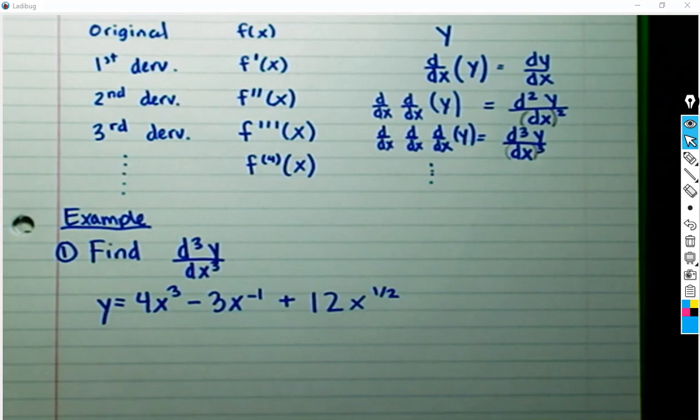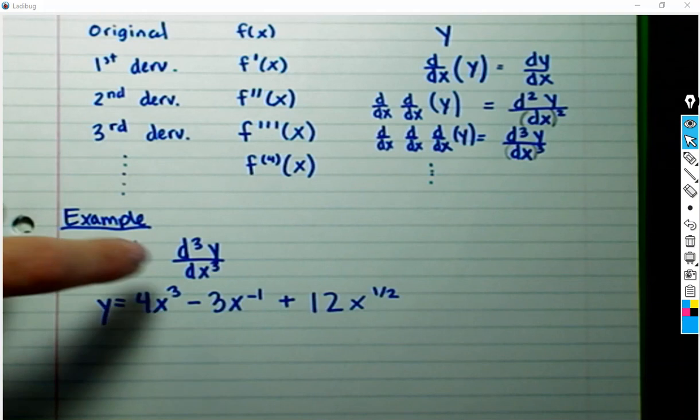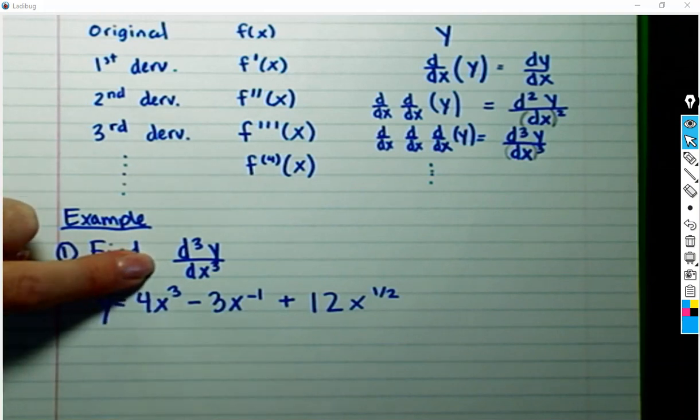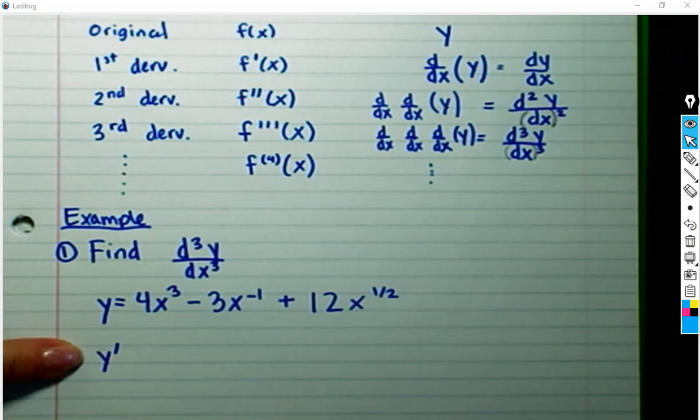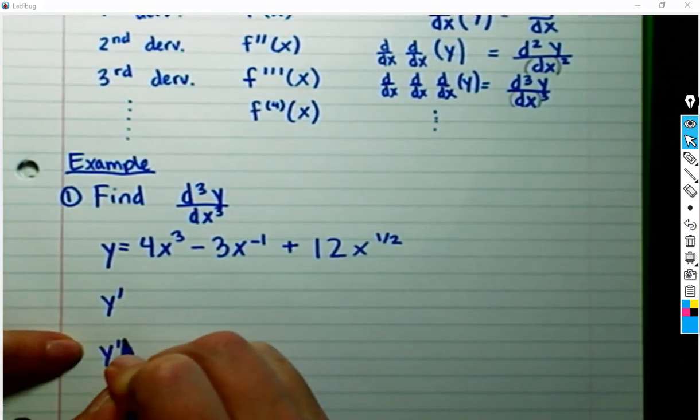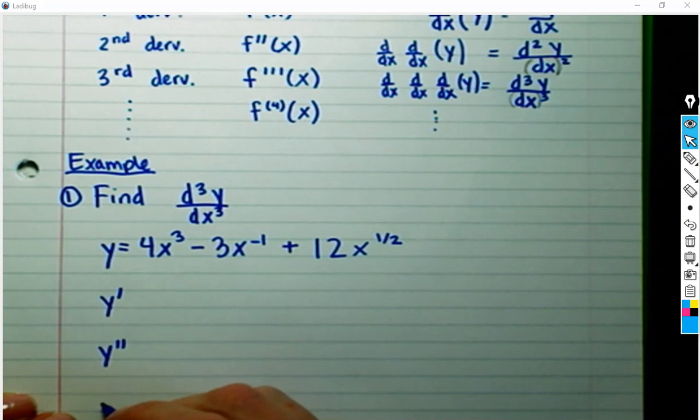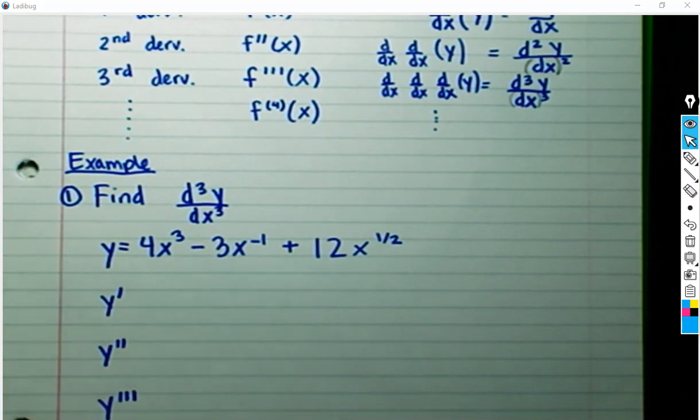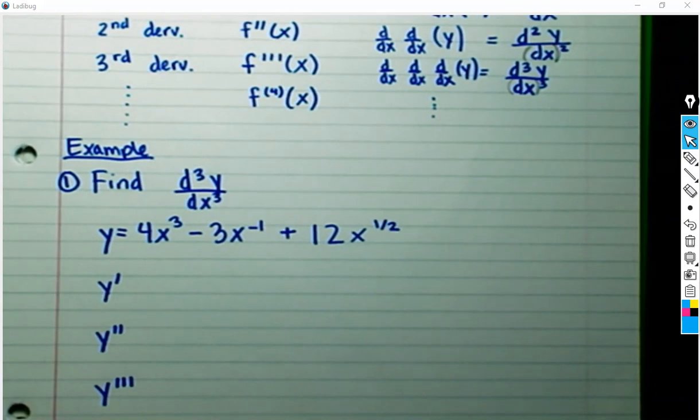Okay, so notice that I kind of mixed it up with different types of exponents, right? We have positive, negative, and fraction. It's already in power format. And so this wants 3 derivatives. So 1, 2, 3. Triple prime. Now I decided to use triple prime because it was faster than writing the other notation. They're interchangeable. That means do the derivative 3 times.